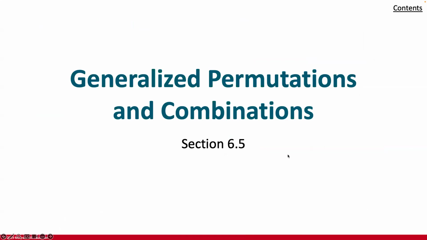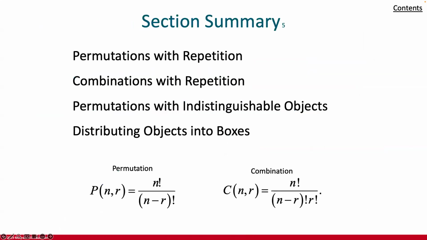Okay, well, let's now think about generalized permutations and combinations. And so this is the material that we're going to be covering for this. And just as a reminder, I put these equations here again to help us to be thinking about this. And so we'll talk about permutations with repetition, combinations with repetition, permutations with indistinguishable objects, and distributing objects into boxes.